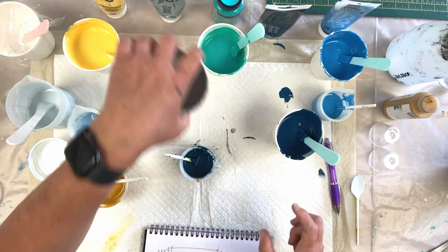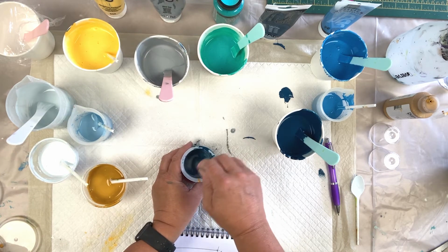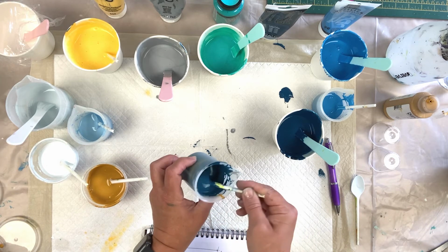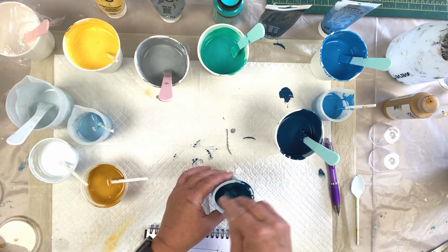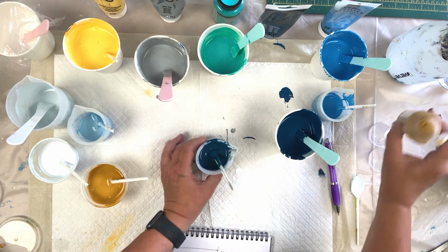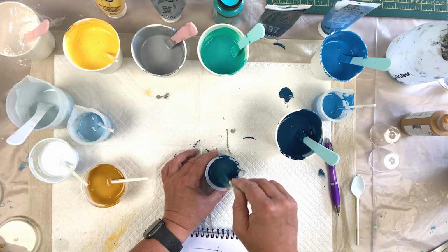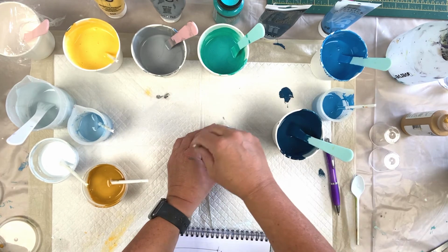What I do also, if I'm using a lot of silver, just add a bit of silver in there, which will knock it back even more. There we go. So the colours you have in the distance are nowhere near as saturated as the colours you have in the foreground. Just wondering if that needs to go back even more. That's given that a lovely shimmer as well, which will reflect lovely from the sky.